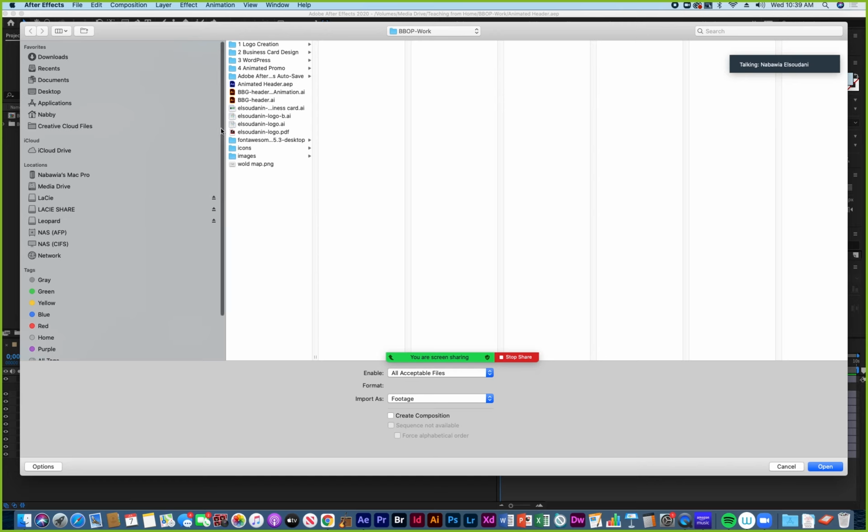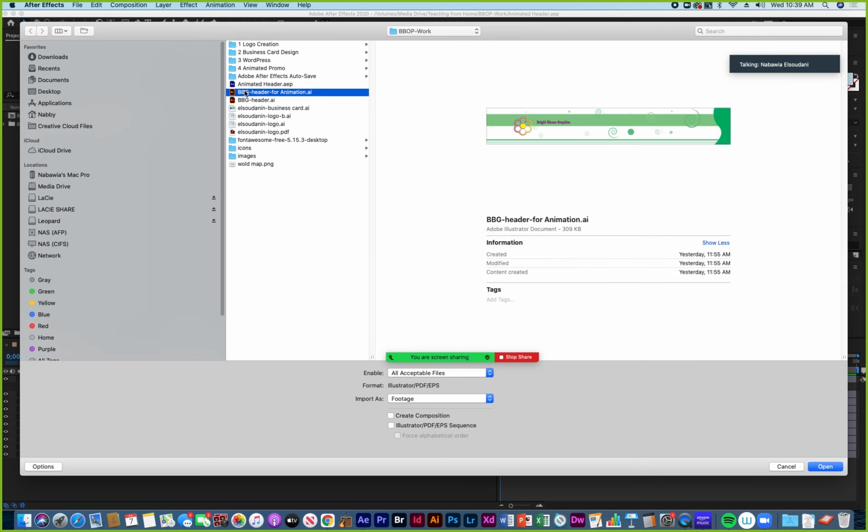And then I selected my header that I created, the one that I set up for animation, which means I separated the different objects that I want to be able to move as separate layers to animate them separately.